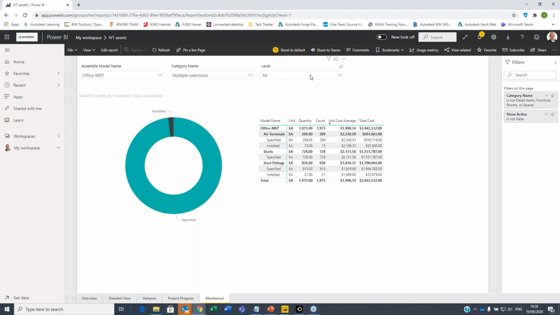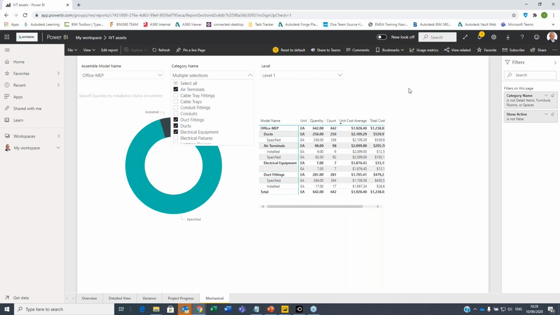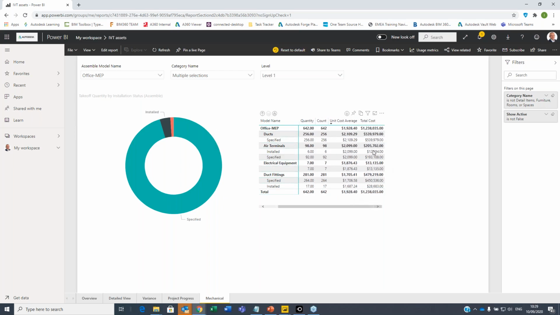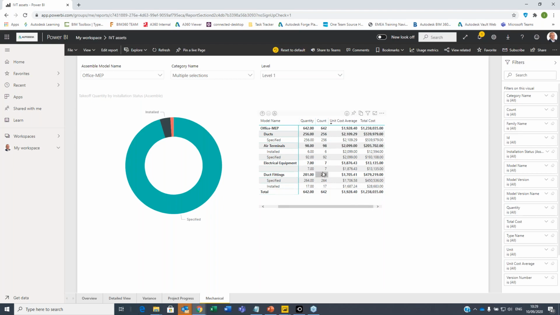So what I can do is say, right, with this configuration I just want to see level 1, so it's going to split out now on level 1, or maybe I do want to see electrical equipment. I've split this out this way because these are the only ones that I'm installing right now. For electrical equipment, if I activate that, you'll see that it doesn't say specified or installed. Actually, that is indeed blank. That's the orange one. And so that work still needs to start. But at least we get a total picture of what it's going to cost. That's going to be the basis for our negotiations, for our costs, etc.